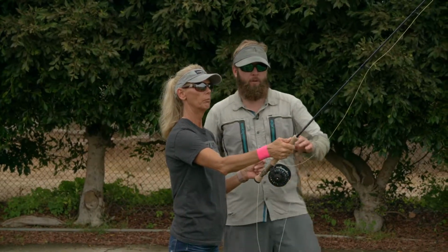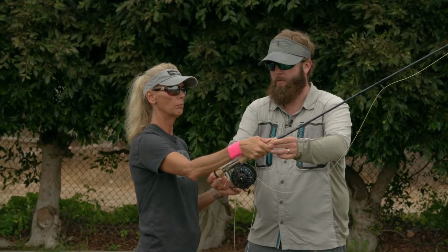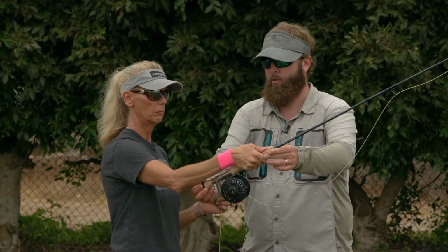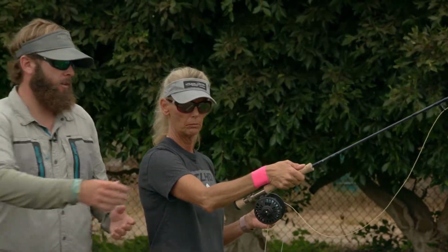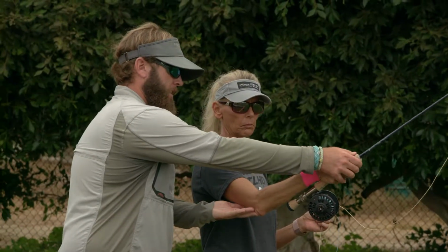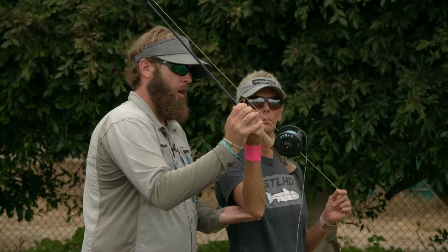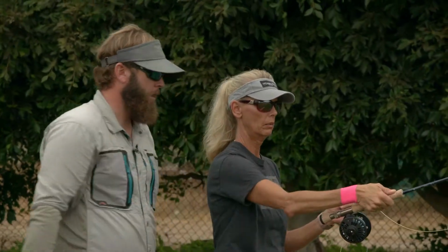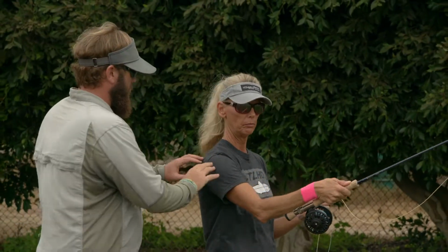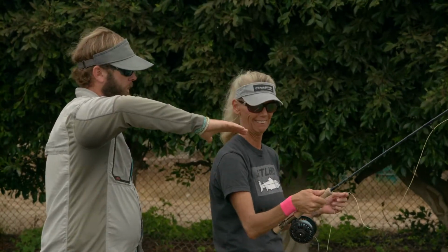When you go forward, when you're following through with this thumb, this rod tip is going to naturally go down and the butt of the rod is going to come closer to your forearm, which is great because once we start getting into our back cast, here comes the discipline. The elbow is going to drop in, forearm is going to go vertical, wrist is going to open up to here, and now we come forward into a punch. Make sure that you're holding, you're going to start feeling tension right here because you're holding this out a little bit chicken winged.